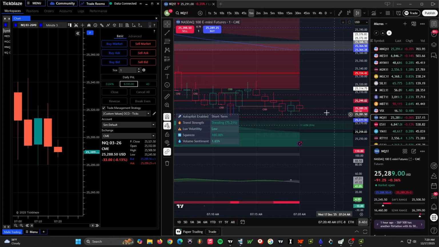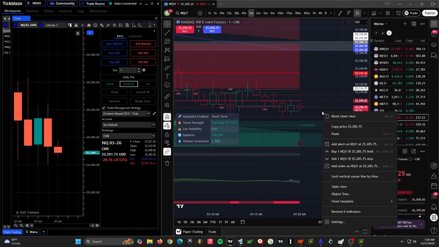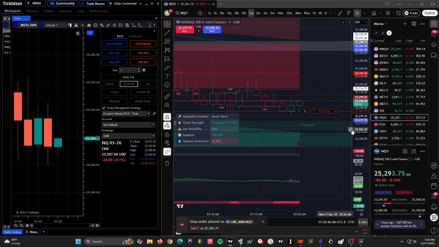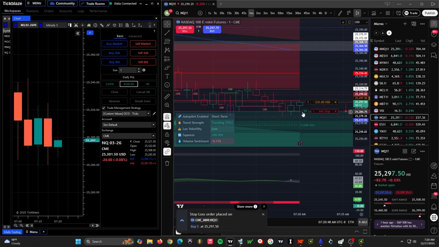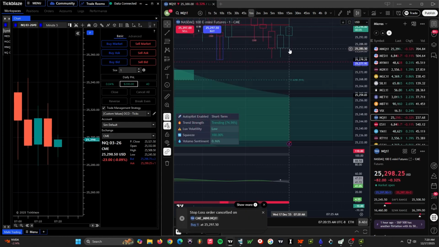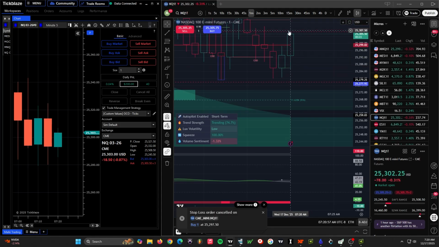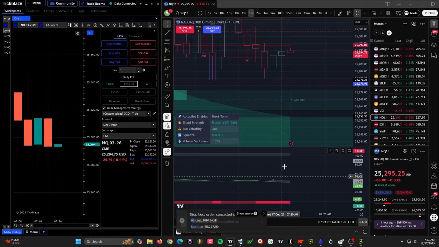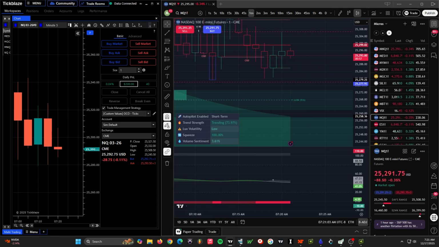A little more confluence. See, you see it? It's not really liking it. It's not really wanting to break this level. But let me just show you what I would do. Actually, you would have that here, so it's already ready. But sometimes you don't have time. But you see how if you would have taken it, it actually did trigger. So you would have been in, and then look, you would have got stopped out. That's why I didn't take that. And that was technically a valid trade. Look, the oscillator isn't too low, all that, and it's gray.